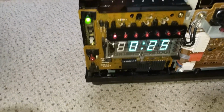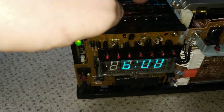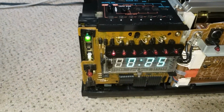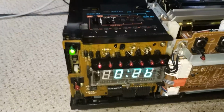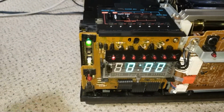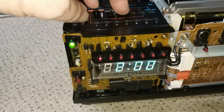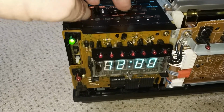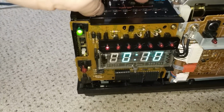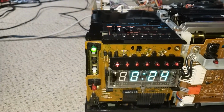Set turn off. So I've got to make sure that's on turn off rather than tape in before you can set it, I guess. There we go. I've never set a timer on a C5, because I've only ever used them for copying tapes, so there you go. So if I press clear all, panic, yeah, that does clear all. Hour. Don't know why I'm doing that, because it's midnight. And it is midnight 24. And there we go. Super.